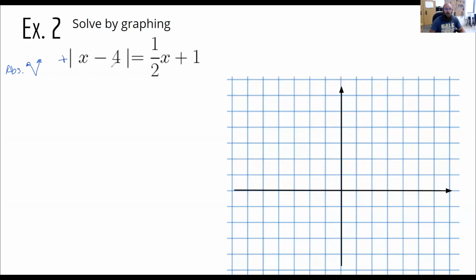And now all I have to do is do this shift. Because I'm inside the absolute value, that shifts me left and right. And it's a negative 4. So I do the opposite of that. I go in the positive direction. My desk lamp turned off on me. So I'm shifting to the right. So I'm over here. 1, 2, 3, 4. I need to write in my scale so everybody knows what it is.